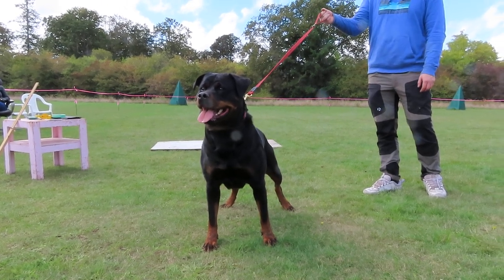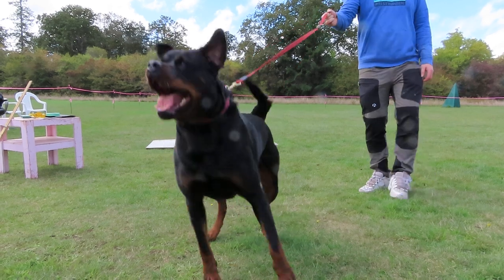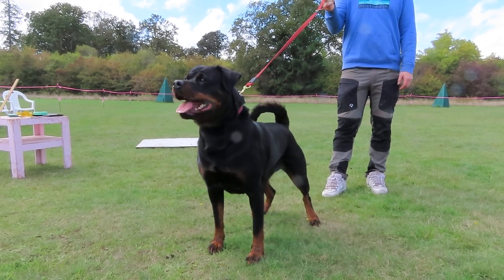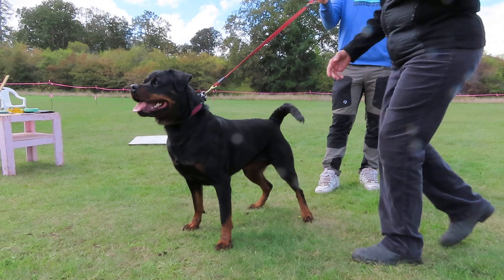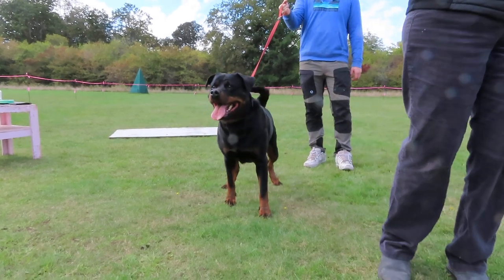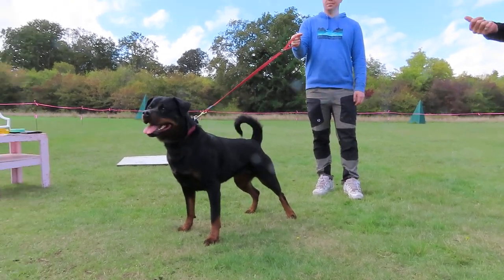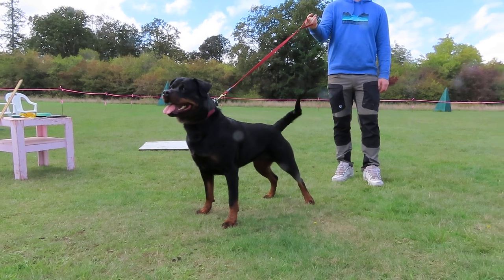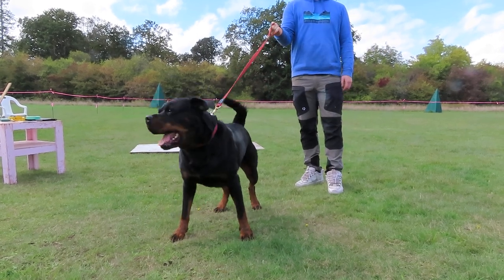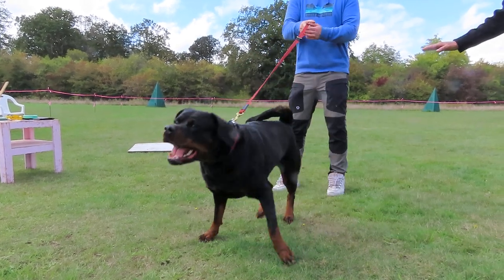We're looking for a fore chest, and fill under the chest. Typically if I'm judging at a CKC event I'm tucking my hand underneath — we're checking for that, we're checking for muscle. You're going to go to the hind end and feel the thigh and make sure you actually feel a thigh, that there's not a jello dog underneath there. Because if it's a working dog, sporting dog, or herding dog they should be in condition — it doesn't matter if it's a Schutzen trial or a CKC trial, those breeds should be in condition.